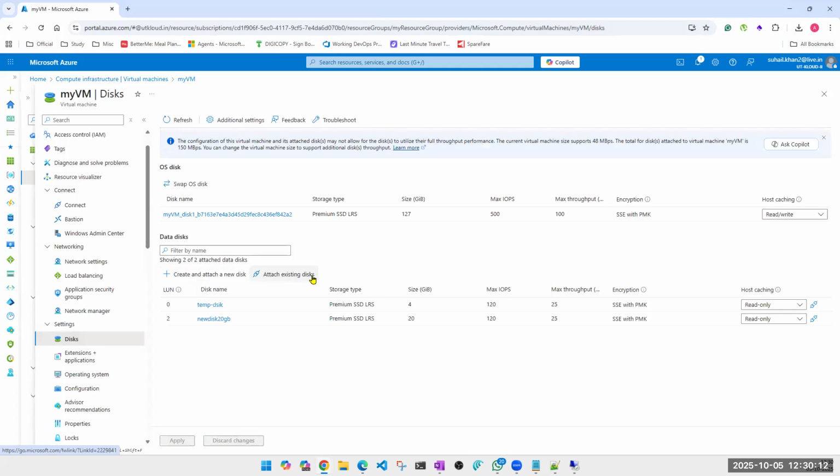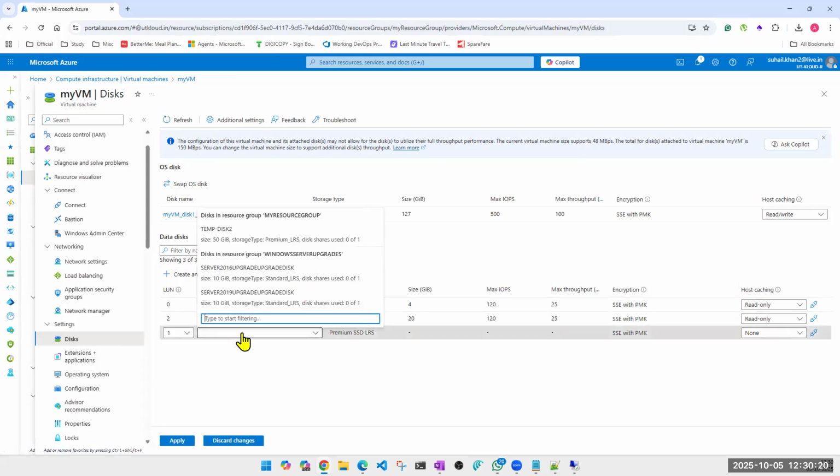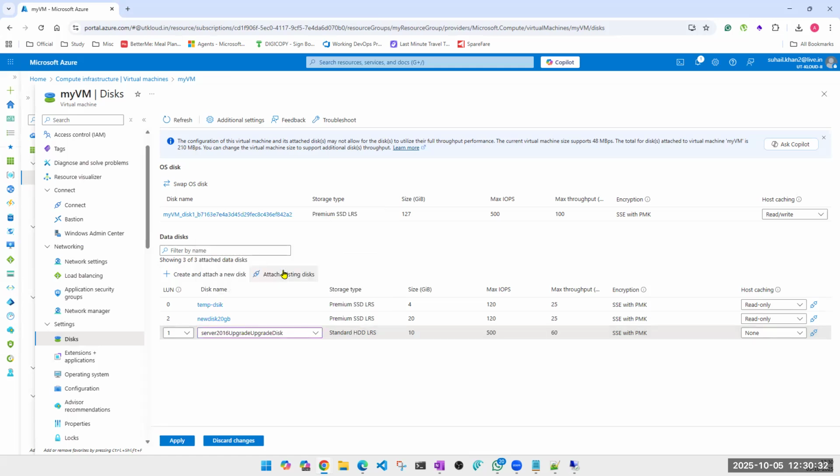The other one is to attach an existing disk. So if I click here, can you see it is showing me all the disks? This disk, what does it say? The disk is in a resource group, and so on. But is this usable for me? Let's see.